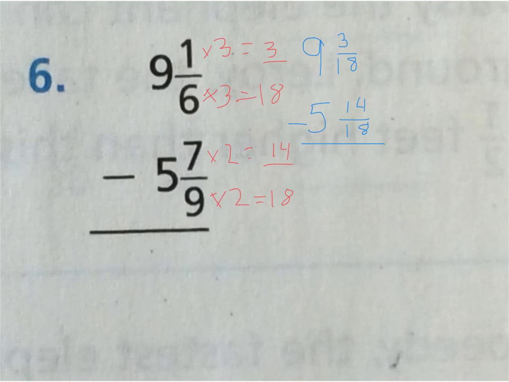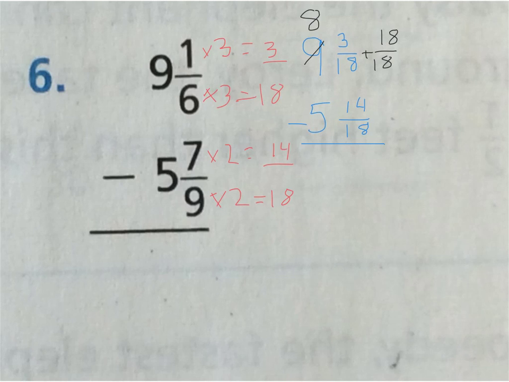So what I need to do now is I need to borrow from my whole number on the top, and that whole number is a 9. And I'm going to take away 1 from that, which turns it into an 8. Now what I'm going to do is add the value of 1. So I borrowed 1 from my whole number, and now I need to add 1 back to my fraction. But I'm not just going to add 1, I need to add it as a fraction. And the easiest way to do that is by having the bottom number be an 18, and then in order to get the value of 1, I'm going to put an 18 on the top.